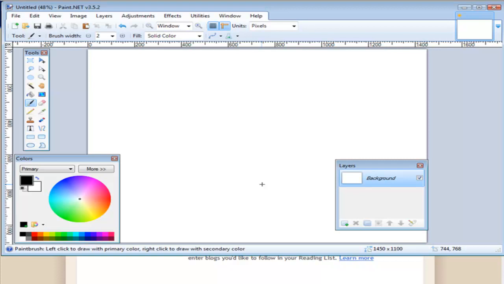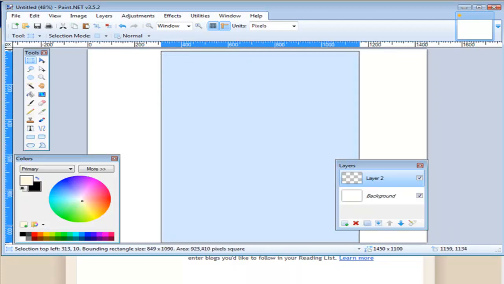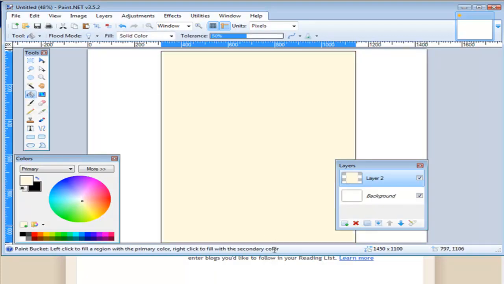Now, with a Blogger background, you need to leave the middle light so that you can read the text that you put on it. So you can put a middle box in there. Let's put a light color in there. Something like that. And let's add a layer. Let's select some dimensions here. Maybe like this. Now let's fill that with color, like so.